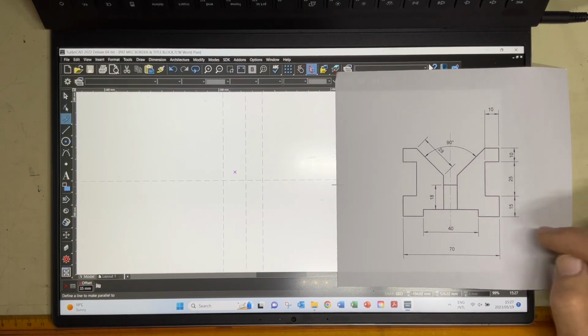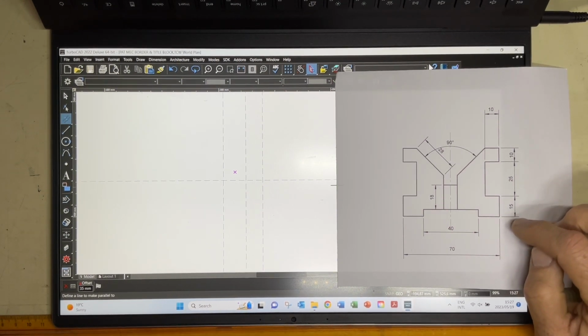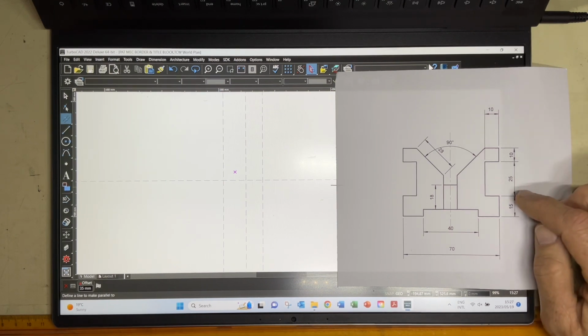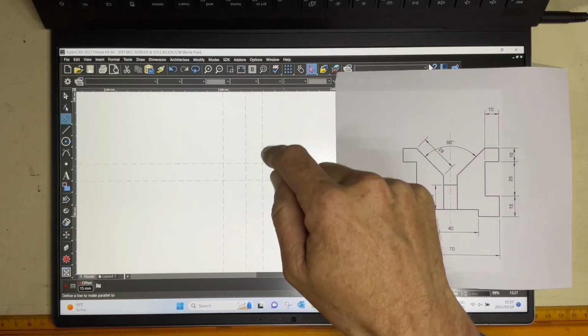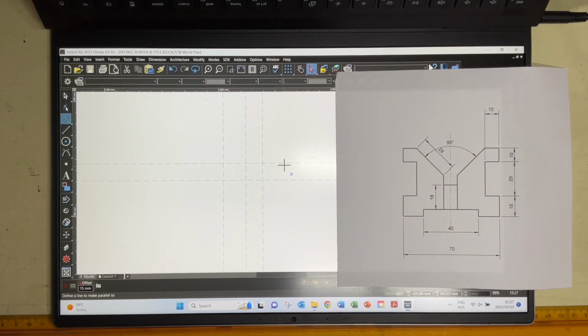Right. My next measurement over here says that I need to move up 15 millimeters. So I'm going to go tab, 15, enter, come to that horizontal line, click on that, and that now is 15 millimeters over there. I now say tab, 25, enter, go to that point over there and click.